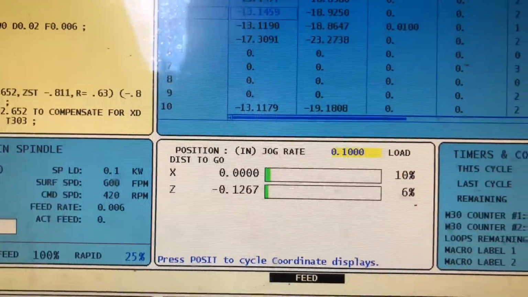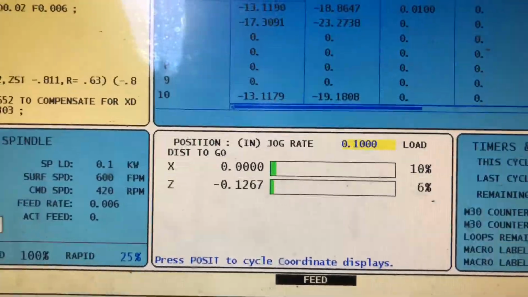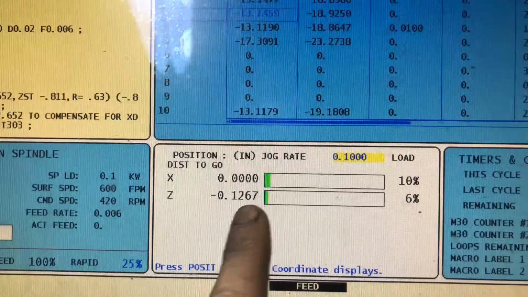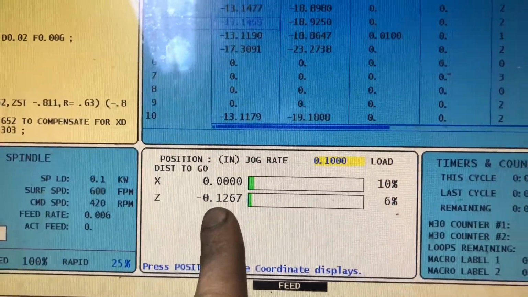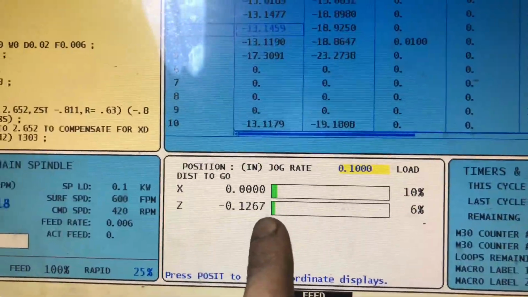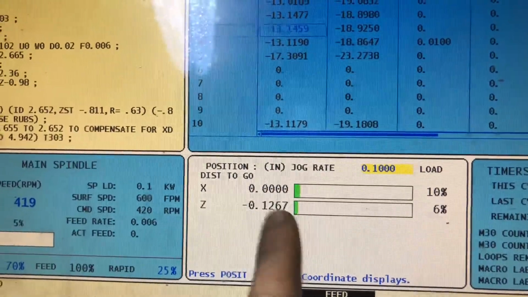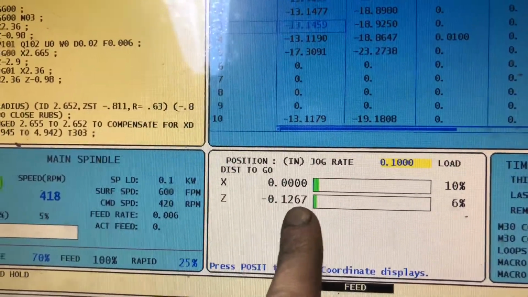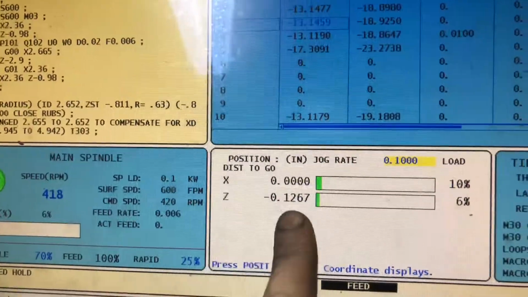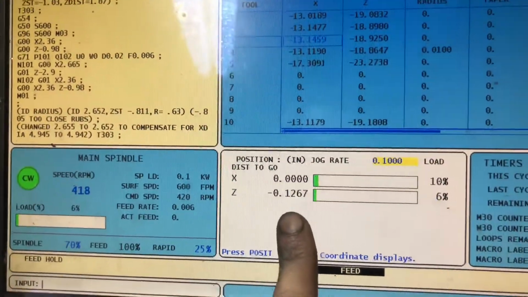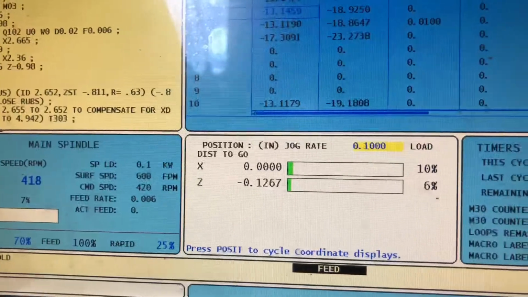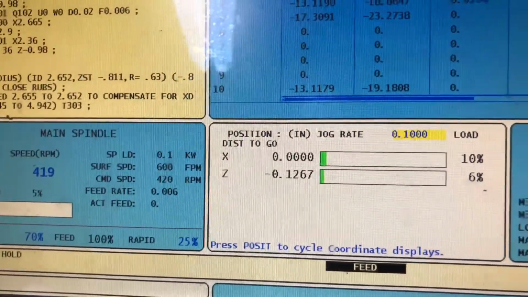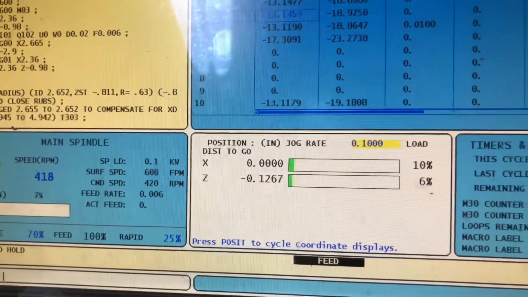This one right here is the one I prefer to stay on, because this one will determine how far the machine has to go before it starts to go back to the next pass. So if you're not sure how far the tool is going to go and you want to know how much farther it's going to go, you can go to this menu. That way you'll determine if you're about to cut way too much off or crash or something along those lines.